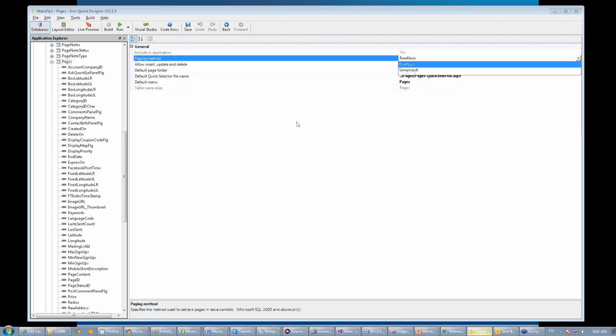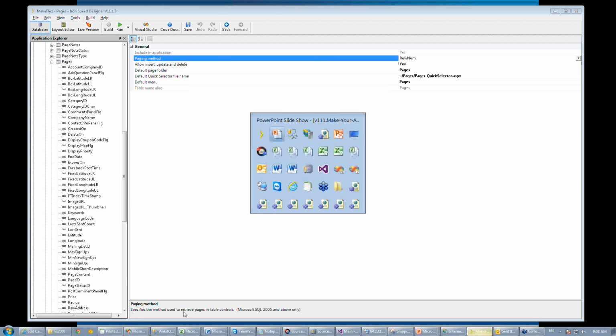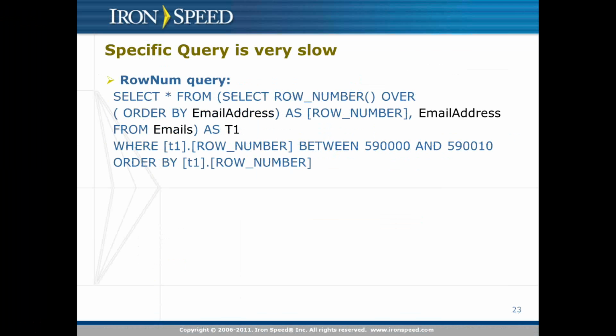What's triple somersault, by the way? And what's ROWNUM, by the way? Well, I have examples here already, so I don't need to teach. ROWNUM is basically like this. You select something from, and then you have this ROW_NUMBER() OVER. That's where the ROWNUM acronym comes from. ROW_NUMBER() OVER, and then a certain field.